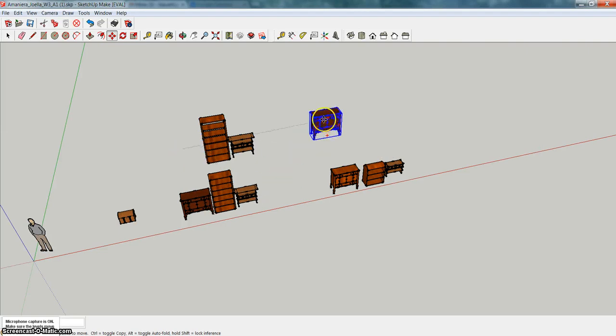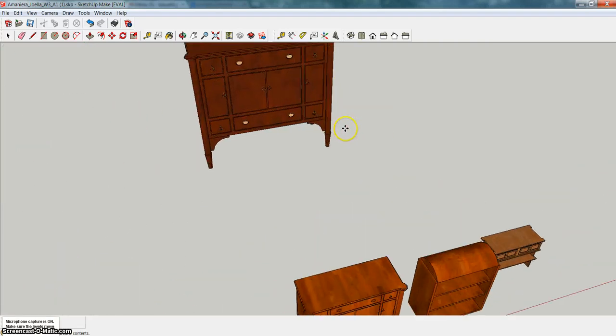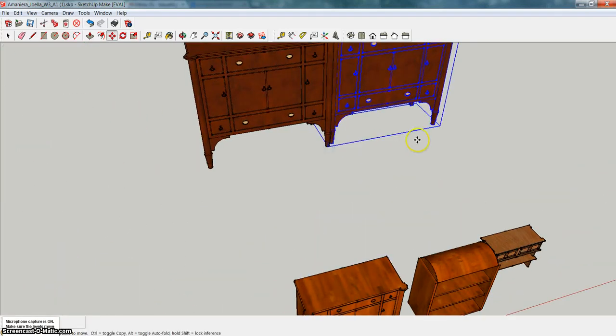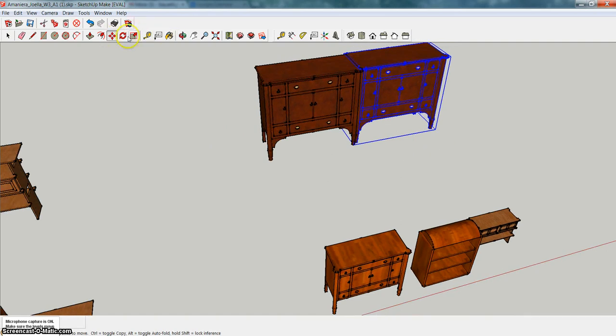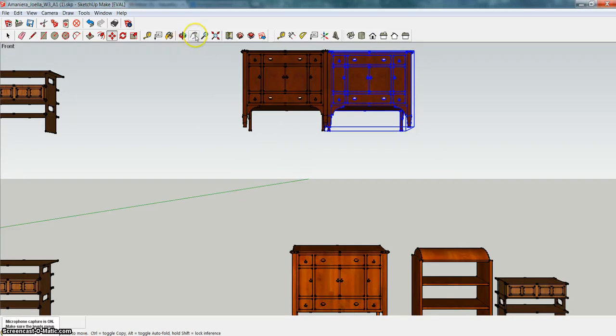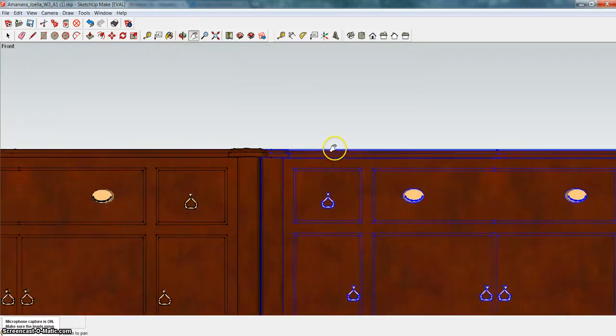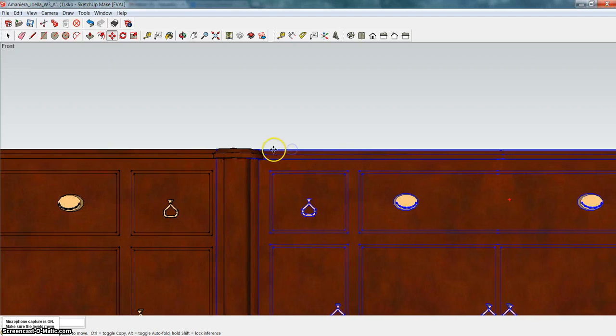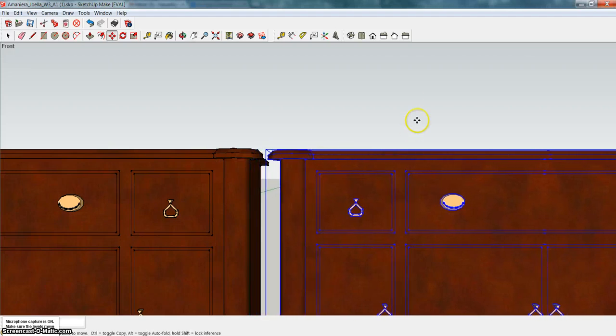You can do the same thing with just one piece. That's moving it. But if I want to copy it, the easiest way to do it is to select it and do copy and do place by doing Control-V. Okay, so there I can place them side by side. I can look at them from the front and see they aren't quite level, and then I can change it a little bit. I'm sorry, that was my phone telling me that I have a message, which I am going to ignore. Okay. So there we go.